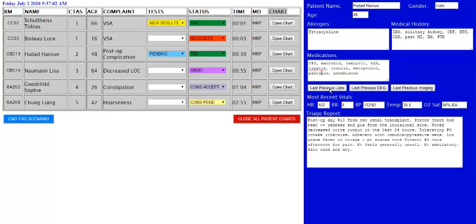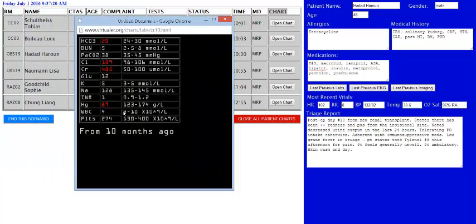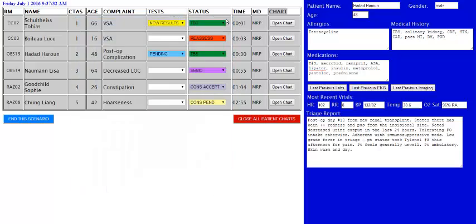Here you will see any previous labs that the patient may have on our virtual ER computer system, or any past ECGs or previous imaging. Not all patients will have data, just like in real life. However, if the patient does have data, by clicking the given button, you will open a new sub-window which will list the previous labs, ECGs, imaging, etc. When you're done viewing the imaging or labs, just click to close that given window to go back to the main interface.